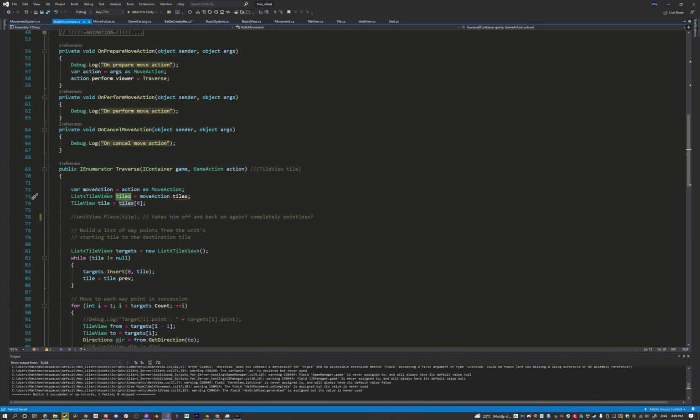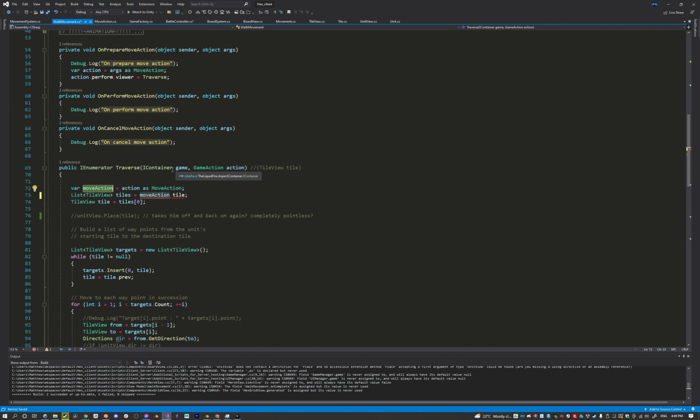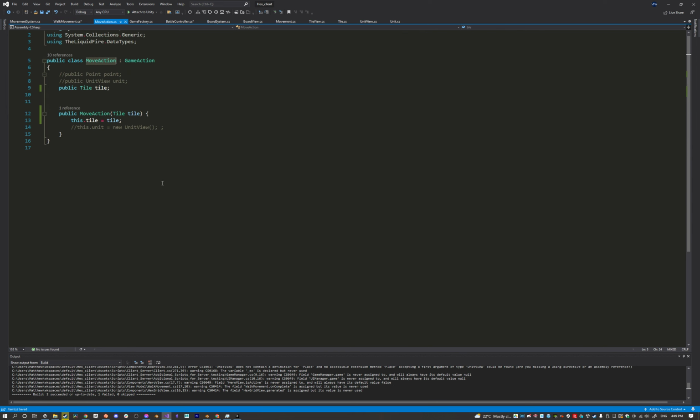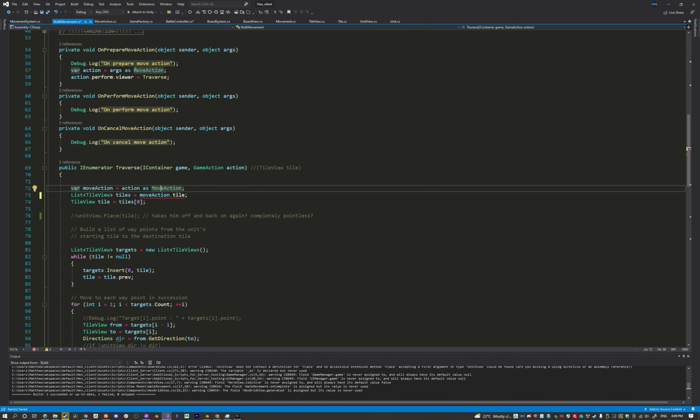But it's no longer tile views coming in. It's the tiles is going to be called tile now. To my knowledge, let me double check. It is now called tile, and that tile is not a tile view.